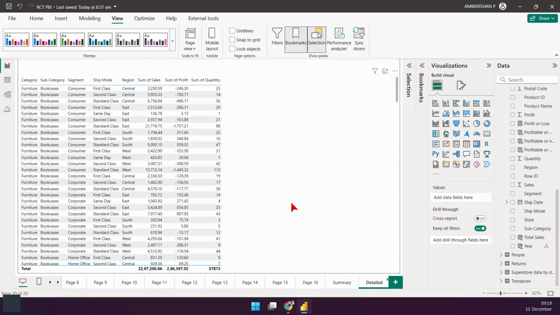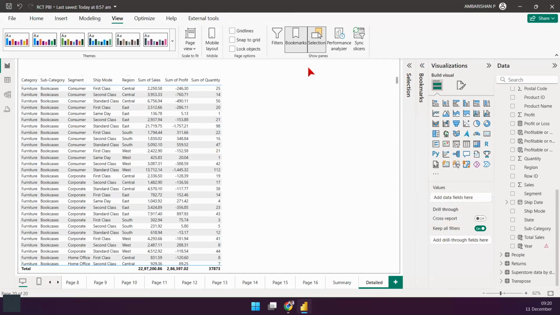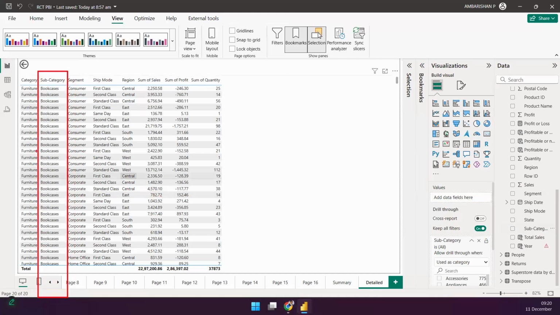So go to the detail page or the destination page where you want the users to be taken by filtering or taking your subcategory values. So let's just go ahead and do that here. Okay. So what I'll do, I'll go ahead and do this. You don't have to really click on any chart, just keep it outside. And we'll use this drill through option and just drag and drop your subcategory into this. Okay. Why subcategory? Because the subcategory is what is going to help us drill through into this particular detail. So we'll take the value in the subcategory and we'll drill through that particular value.